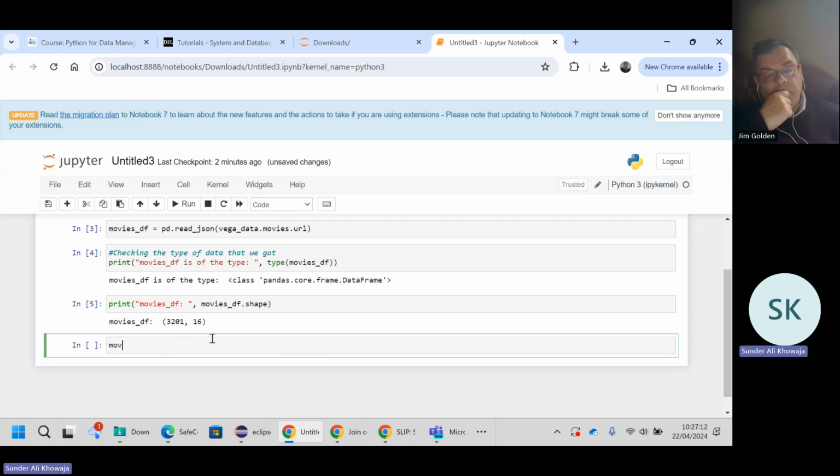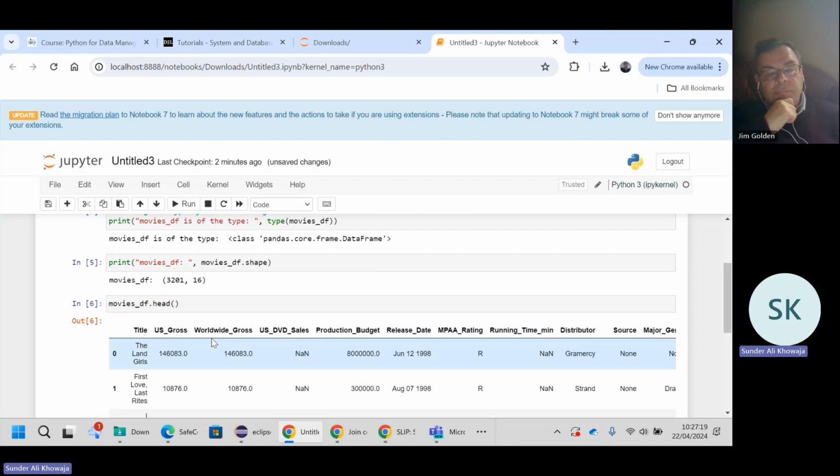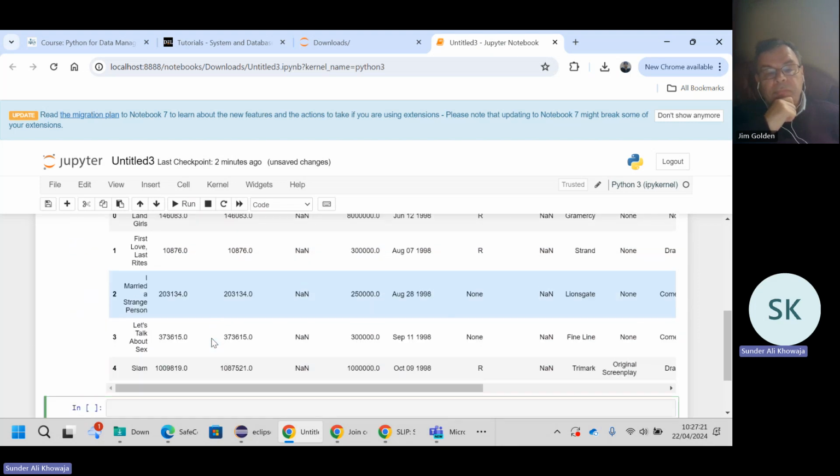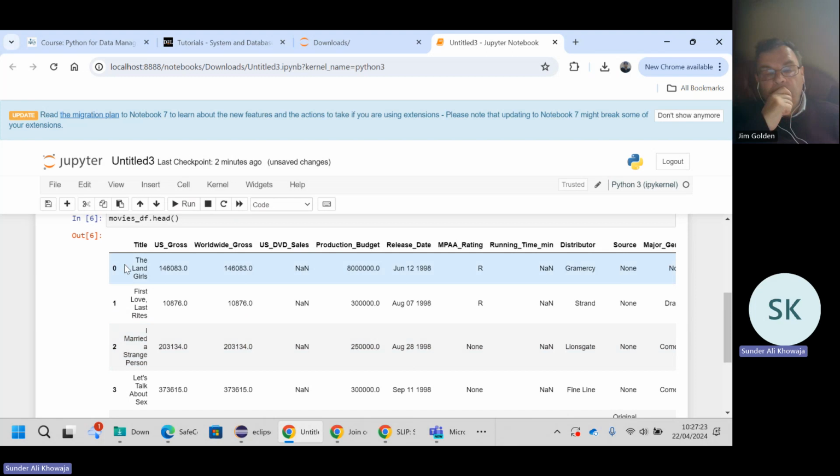And we can use head as we did previously to see what kind of data this is. This is the title of the movie.